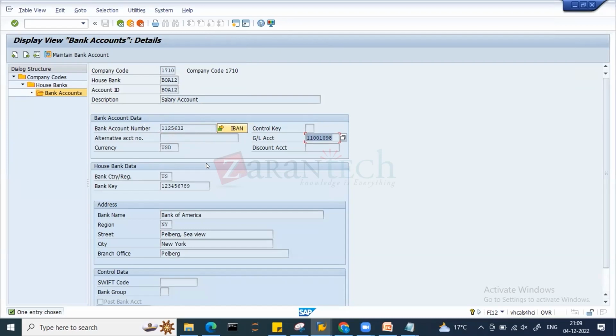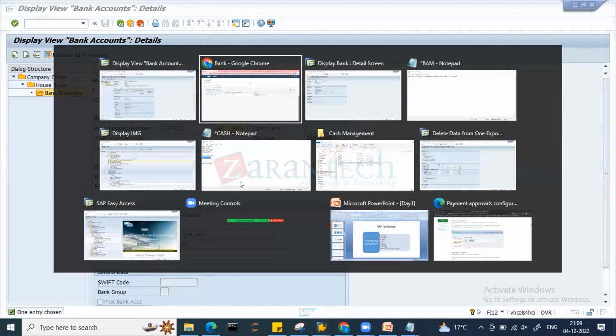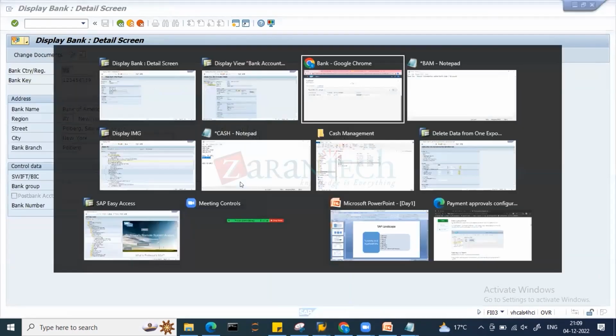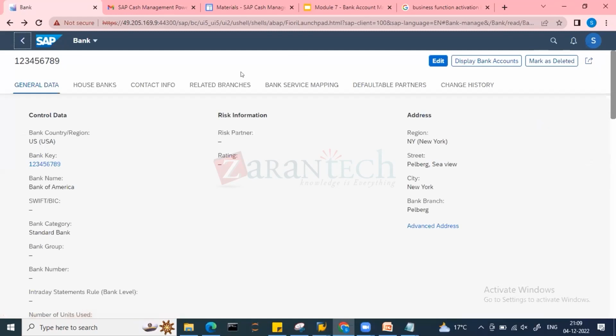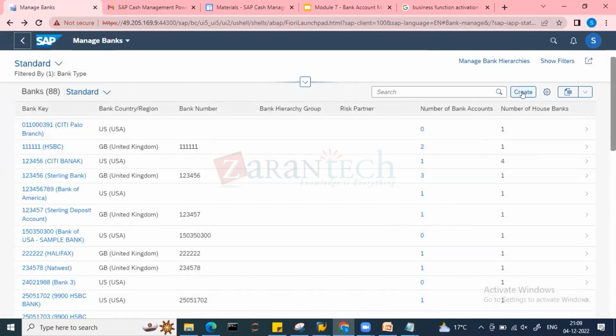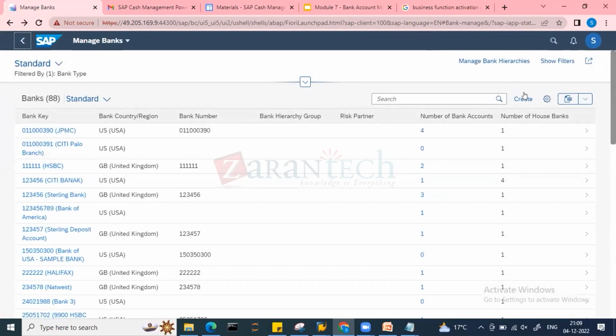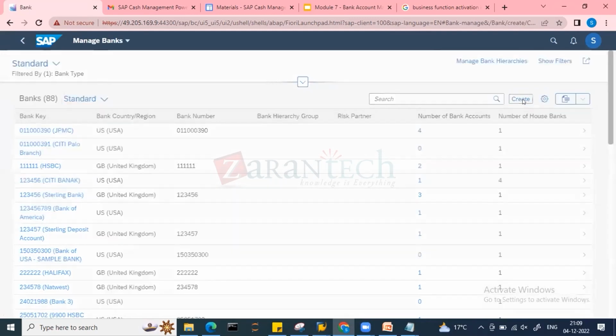Okay. So this we can do through the Fiori app. Let me quickly create one bank key here. Here we have the option, apart from display, to create the bank key.